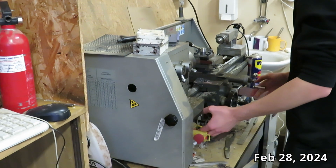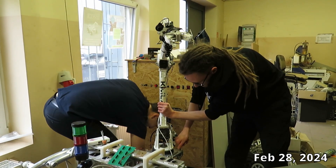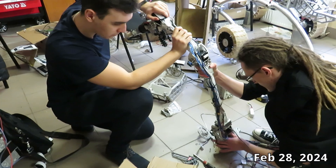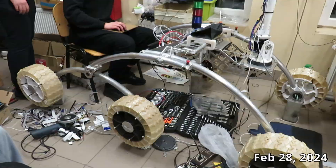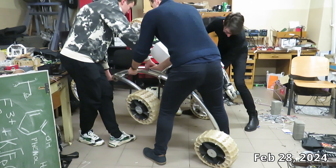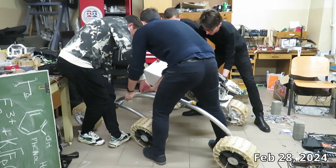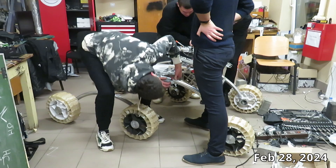The rover itself is based on our trusted and well-tested body constructed of a true aluminum frame with several bending points, allowing the rover to fold and fit perfectly into a measurement frame of 1.2 meters by 1.2 meters. Improvements concentrated on enhancing the structure to eliminate potential looseness and worn parts, as well as further reducing the rover's mass. As always, a fully equipped rover does not exceed 49 kilograms.